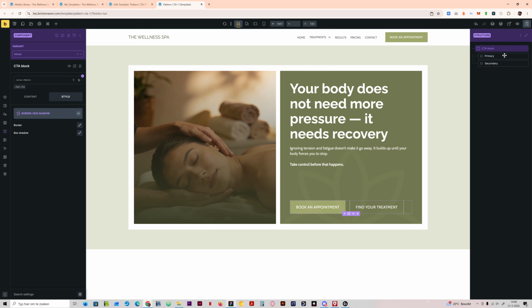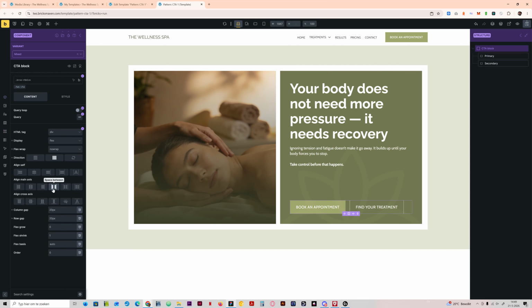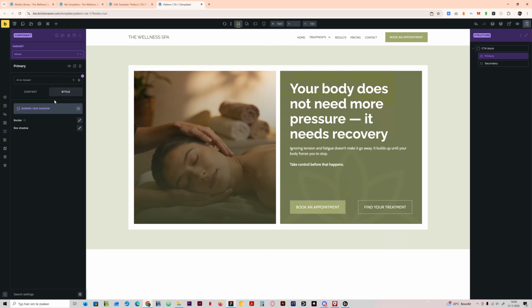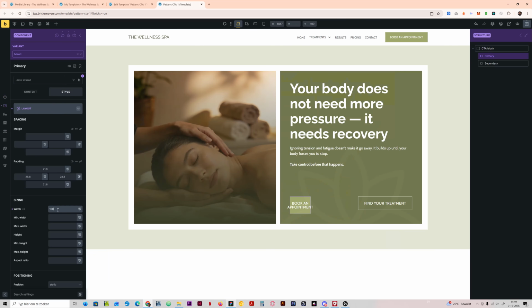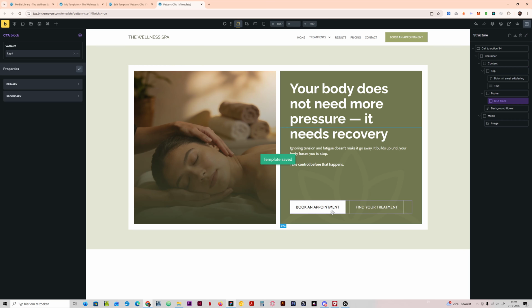And as for these two, should be space between. And these should be stretched. So I want it to be, actually it should be both 100%. Yeah. Yes, that's what I want. Okay, so now I created a new variant. So it now works.